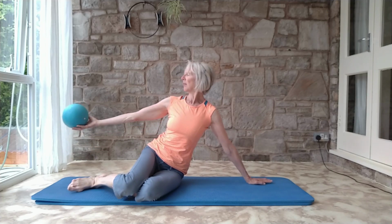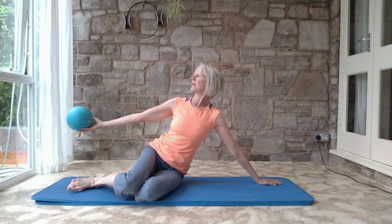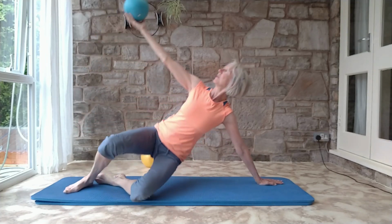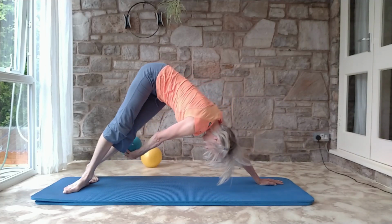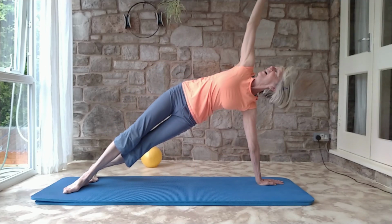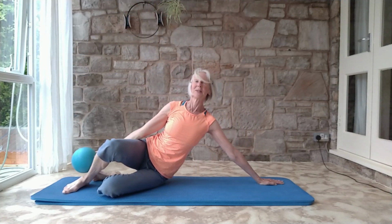Eyes on the ball, and we're going to, from here, that bottom arm is forward, so we're going to push into the feet, follow the ball, and we're going to lift up. Keep following the ball as you take it under, take it towards the heels, bring it all the way back, and come back quietly. Did that work? You can do this keeping on the knee. You can keep the knees down for this if you want to.